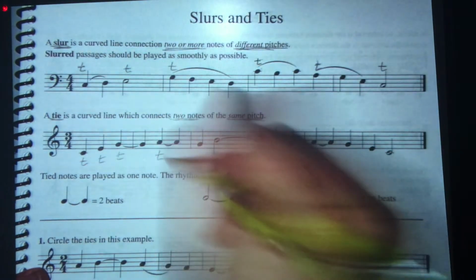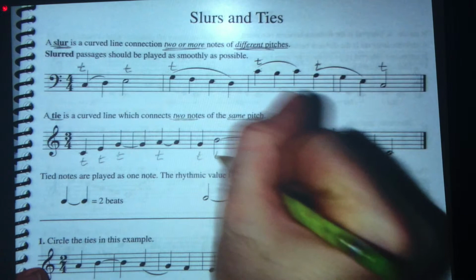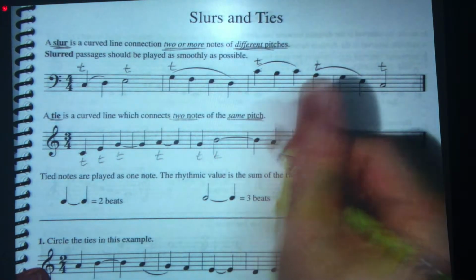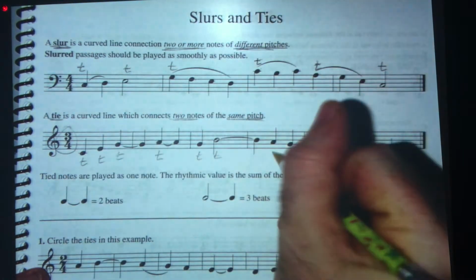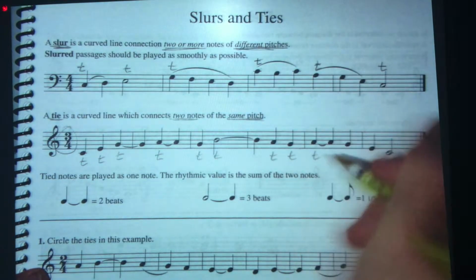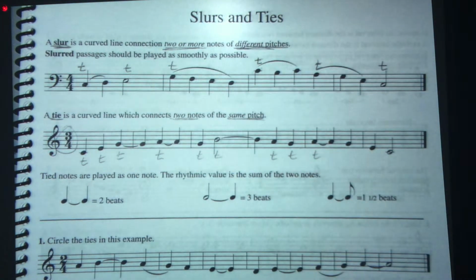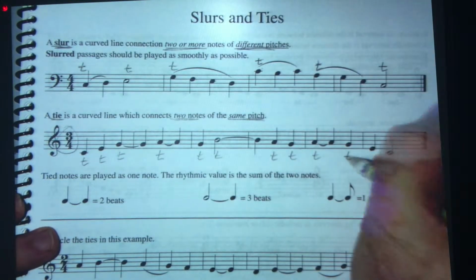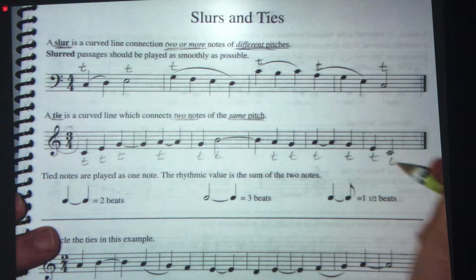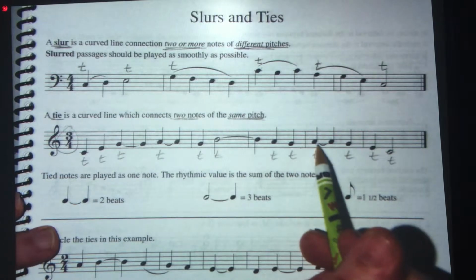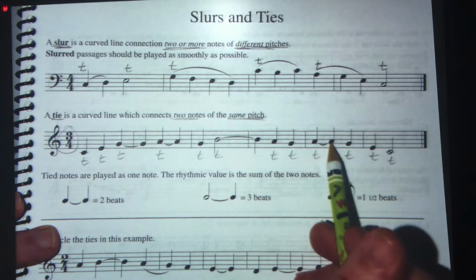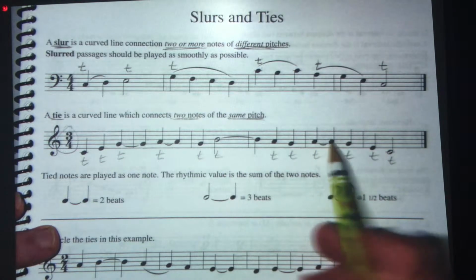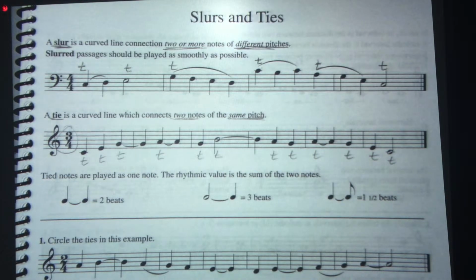So tongue, tongue, tongue. This would go all the way to beat 1 in the next measure because we're in 3/4 time. Tongue, tongue, tongue. This could have been written as, that's right, you guessed it, a half note. Why did they write it this way? Just so that you understand what it looks like. That is not a slur. That is a tie because it is the same note name. It's on the exact same space. There's no accidental here, etc. You should be able to do it the same.